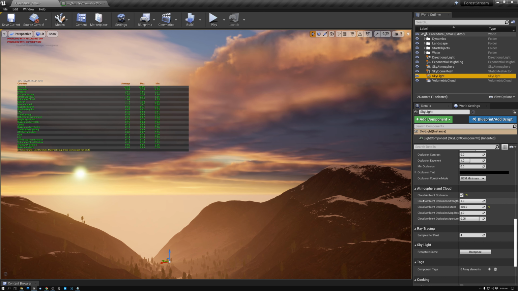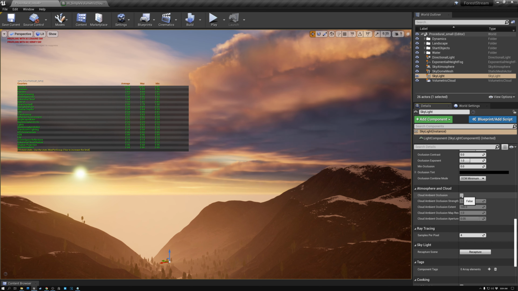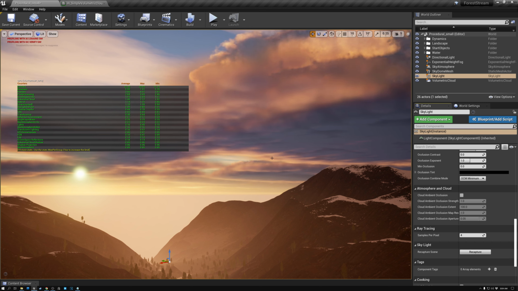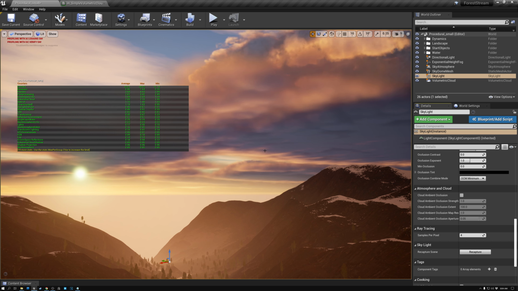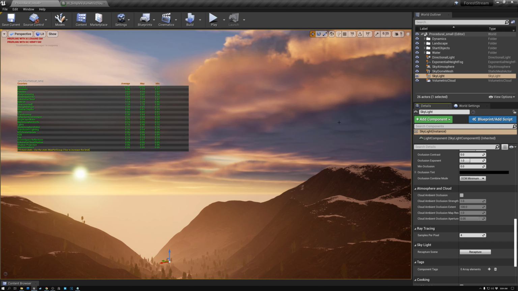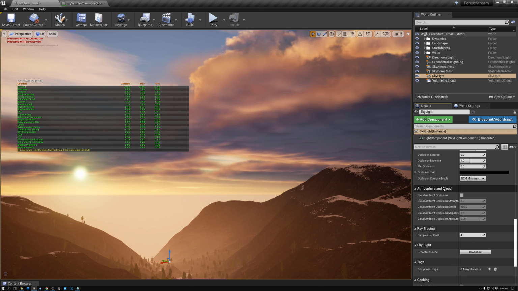So right now we've got cloud ambient occlusion on, and if we turn it off, you can see that our clouds lit up just a little bit because they're not being occluded by ambient factors in the scene. So there's more light actually getting to the clouds. And this actually might be a visual quality that you want. So you may want to leave this off because you like the way that it looks.